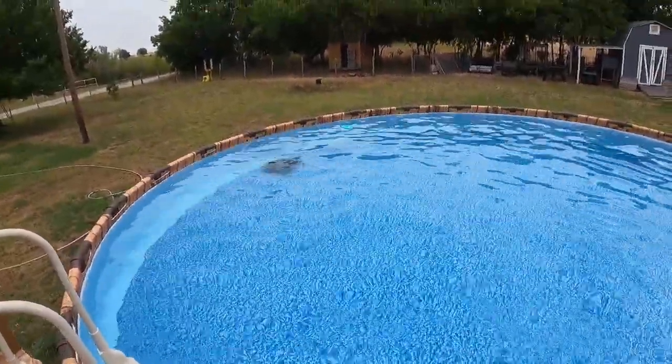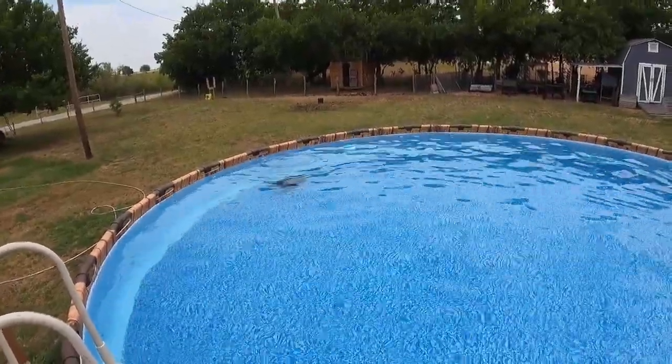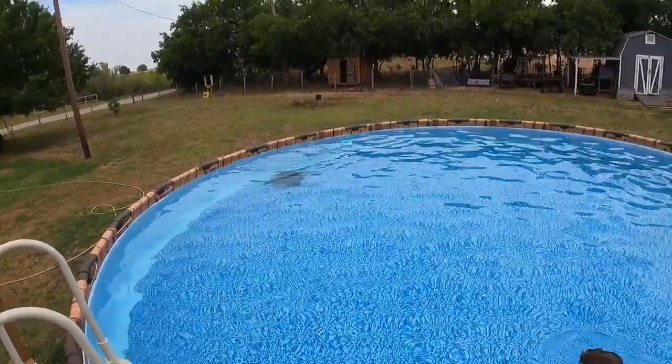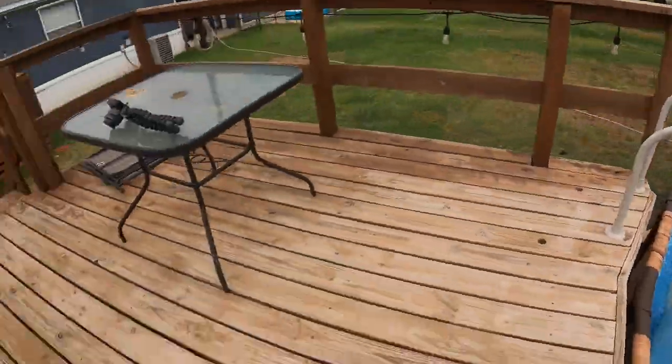All right, so we're gonna come back here in a little bit and see how long it takes before it docks itself. Oh, that was the other thing. It will dock to the outside of the pool. That way you have the ability to grab it, like I was talking about.